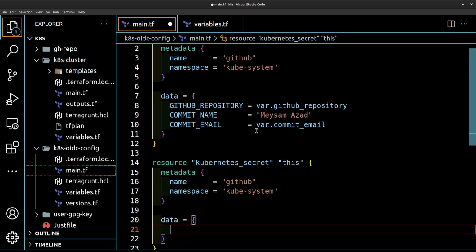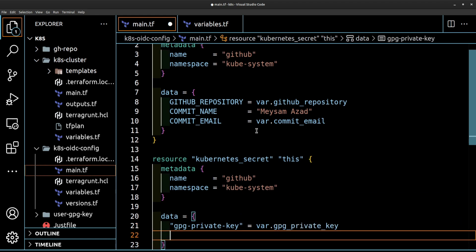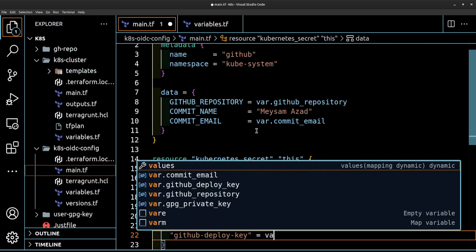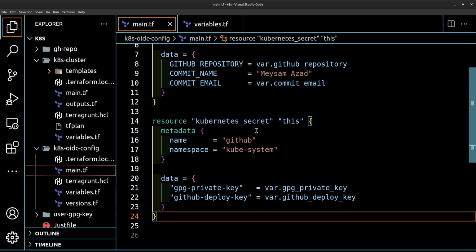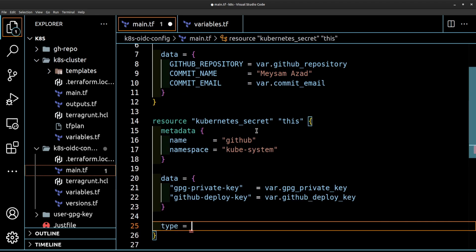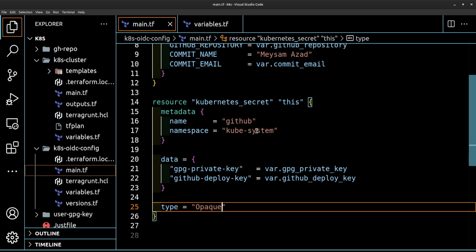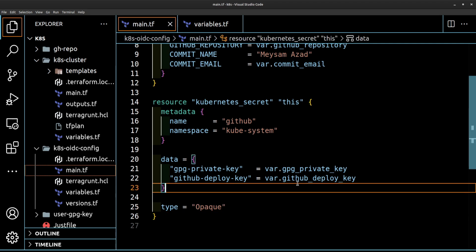Data, which is a GPG private key, var GPG private key, and of course GitHub deploy key, which is going to be var GitHub deploy key. And the type of this secret is going to be opaque, which is by default opaque if I'm not mistaken. So there goes that one, and I will create more basically, but yeah, this is it for now.